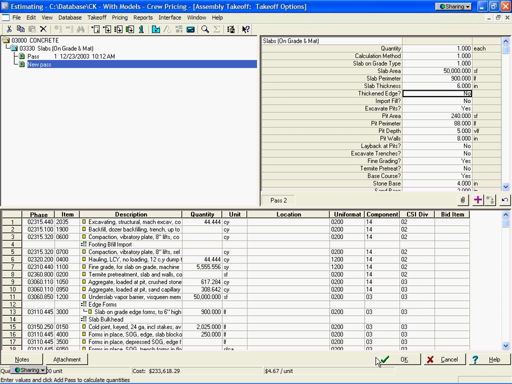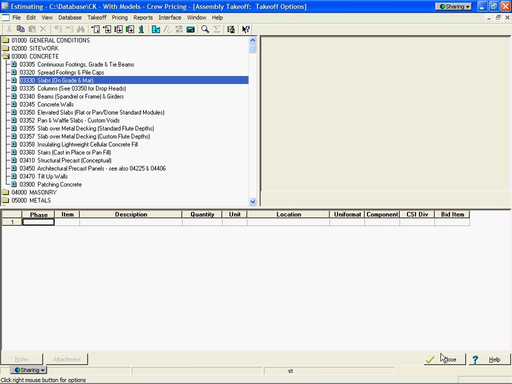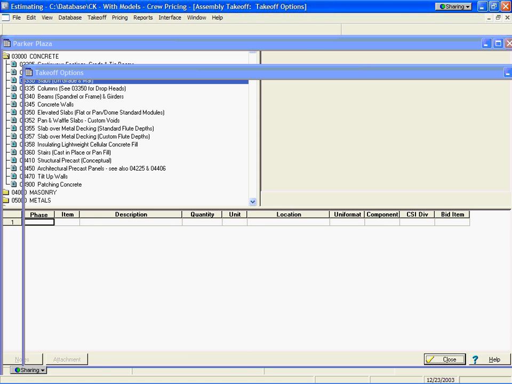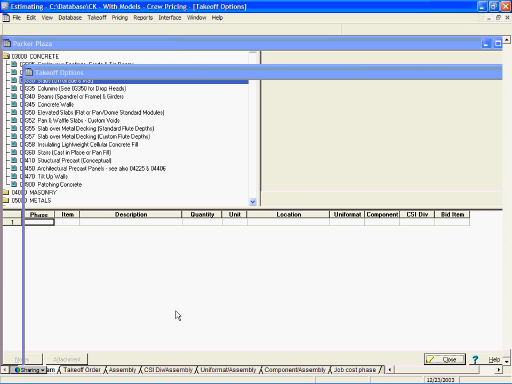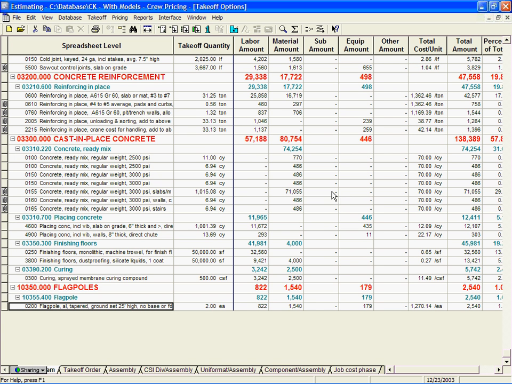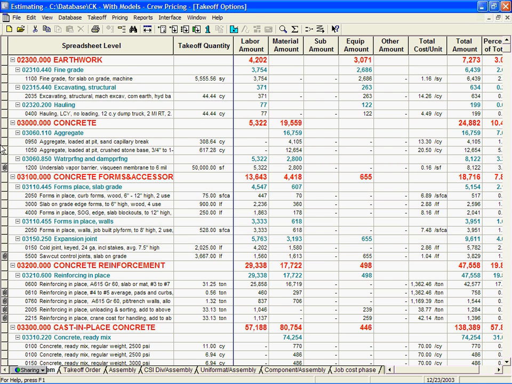So instead of taking off just one item, it takes that common slab area and says, hey, I can use that dimension for several items underneath this assembly, based upon multiple items out of the RSMeans database. So when I say okay to that and go out into my spreadsheet, instead of just seeing those few items that I generated out there, I probably got about 2 pages of items generated based upon the assembly doing that. And of course, the database itself is pricing all of that information for me. So I've got all this information out here. You can see that out there.